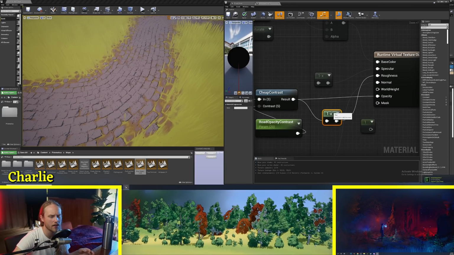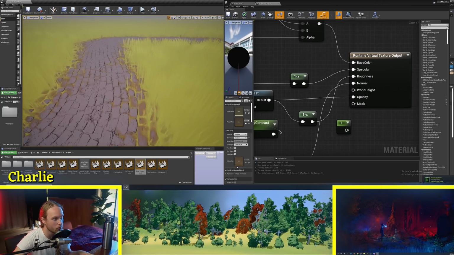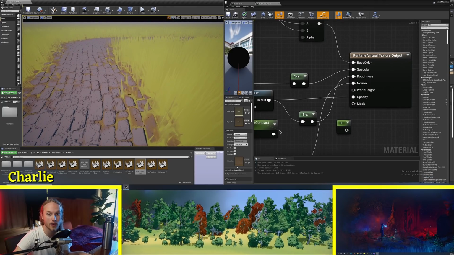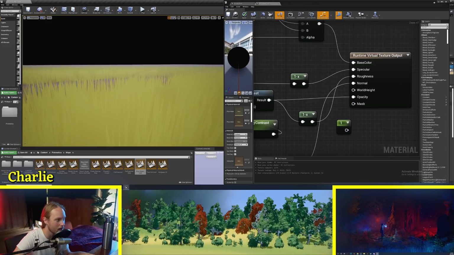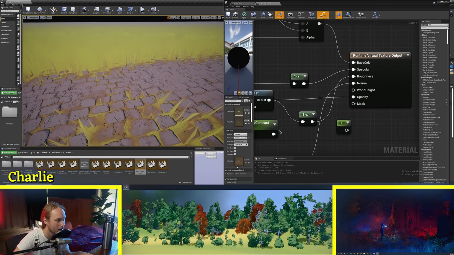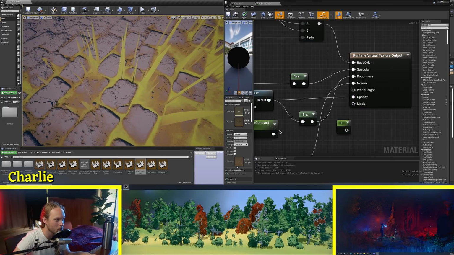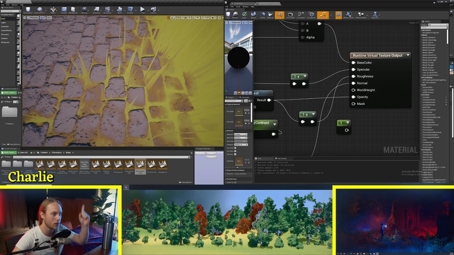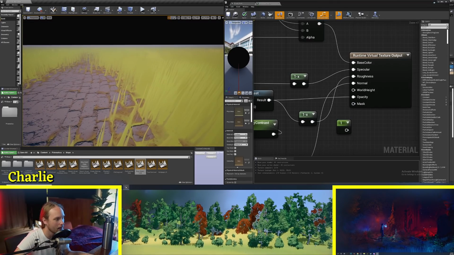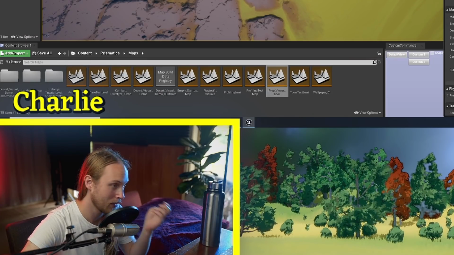You might not need to 1- it depending on how you've got it set up, but this goes into the roughness channel, which we're using for the grass occlusion. So you can see that there is grass, but wherever there isn't brick, even when there's just little gaps, the grass pokes up through it. And it's kind of cool.